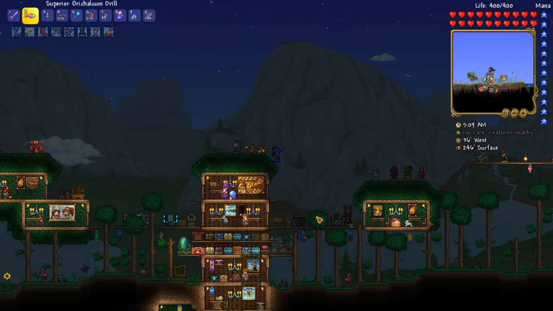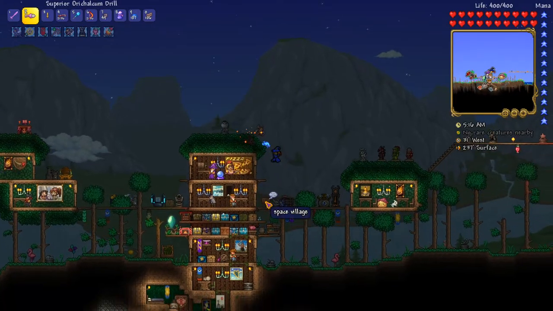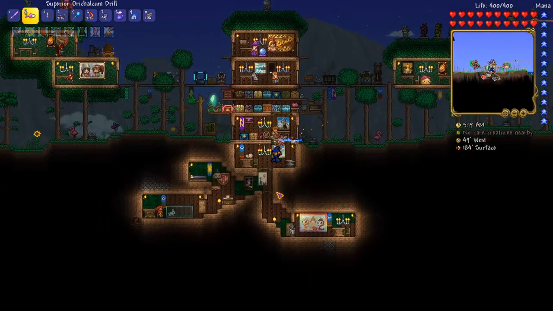Alright, well, that was a fun time. I think we've made a good amount of progress. We have the Orichalcum drill. We've got a lot of adamantite stuff. We have the adamantite repeater. I should go reforge this real quick. He's right here, actually, in the town, I assume. Yes, he's right down here.